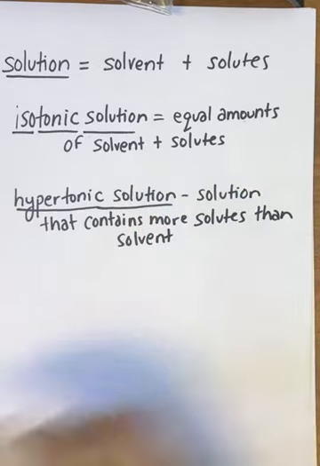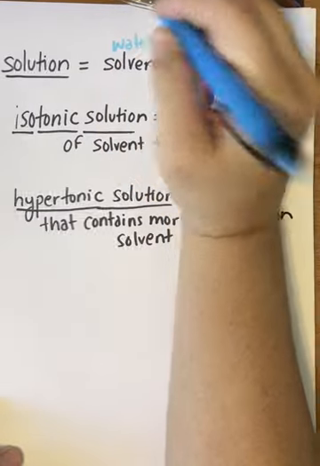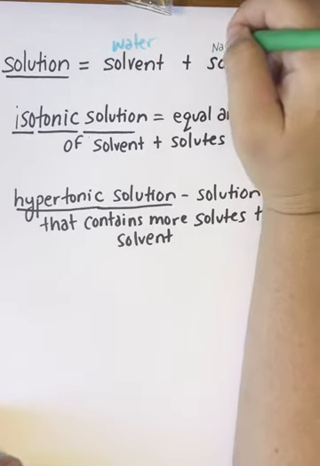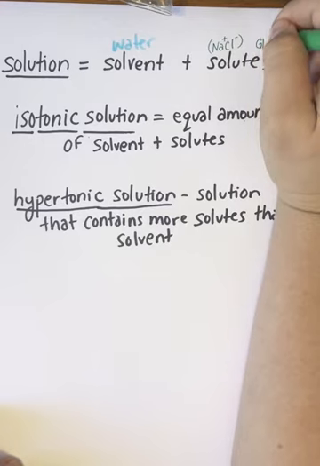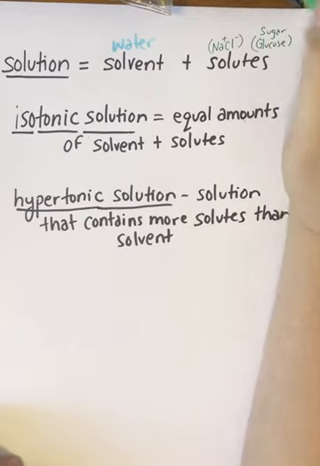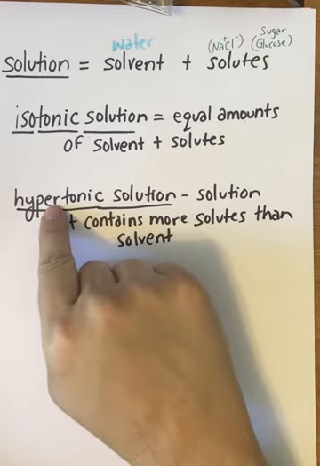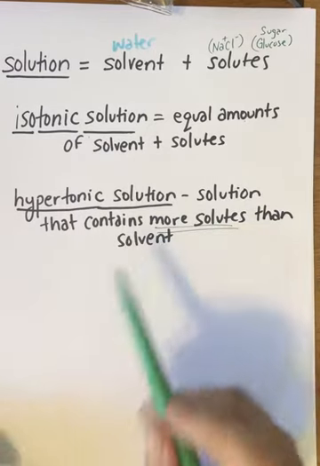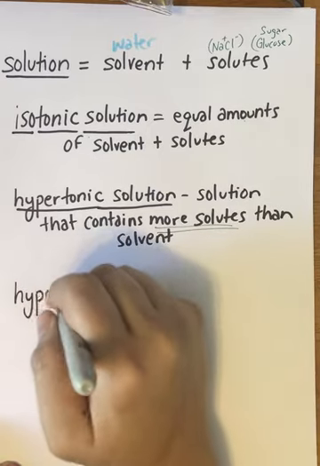So remember, water is your universal solvent. Water dissolves most things, and your solutes most often in the body is going to be table salt, which is sodium chloride, but it's also going to be things like glucose, sugar. Sugar is going to dissolve in water. So you can have a sugar solution, you can have a salt solution. So if you have a hypertonic solution, I think hyper for kids, you're going to have more sugar than you would solvent. So the last type of solution is called a hypotonic solution.